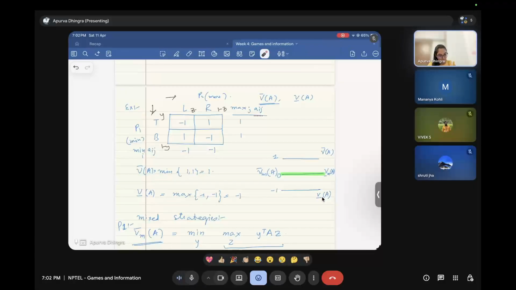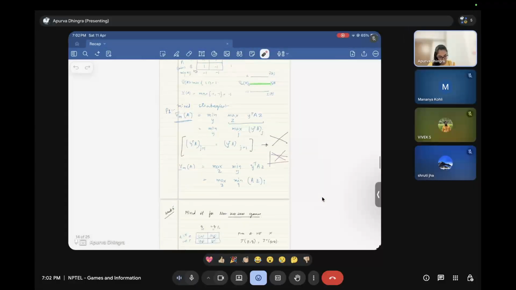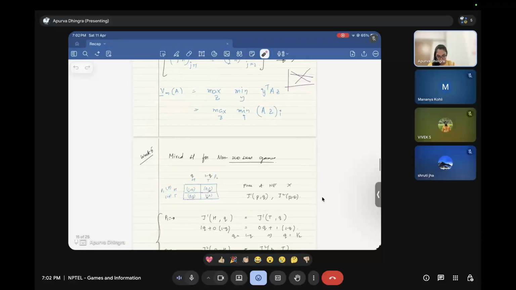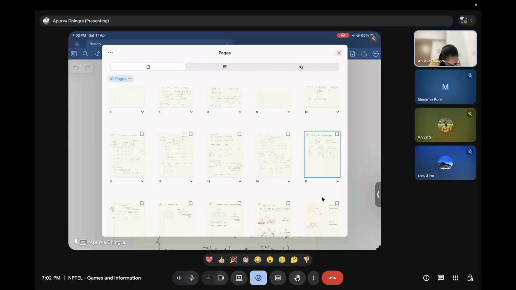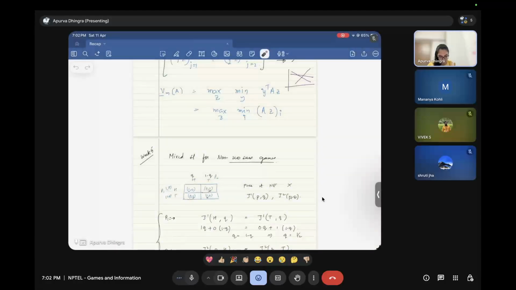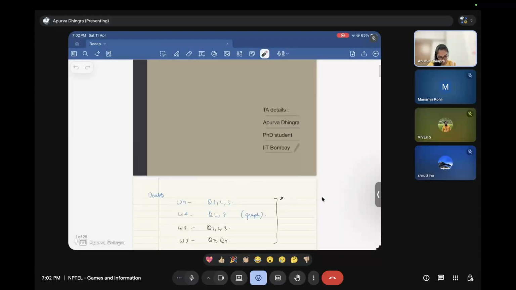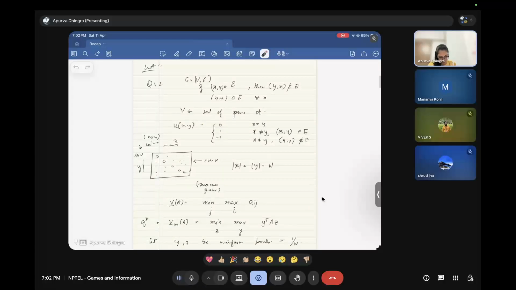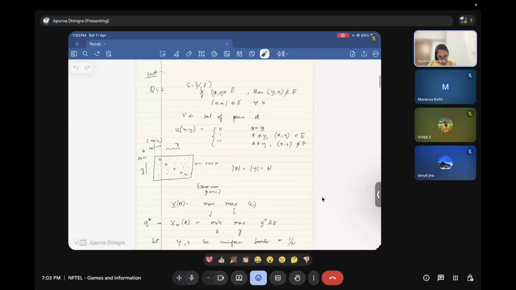Okay, perfect. So now, before I go to week 5, let me go through the question one of you had asked. Okay, this is week 5, I'll come back to this. From week 4, there was this one question that I think Mananya had asked to clarify. This is question 1 and 2. 1 was simple, 2 is the more important one.